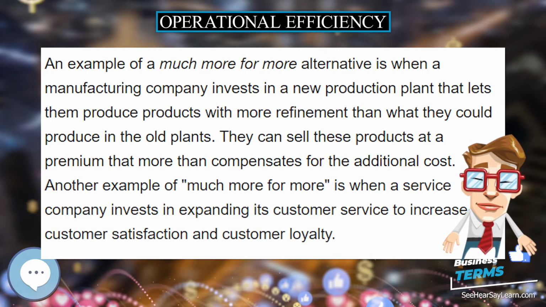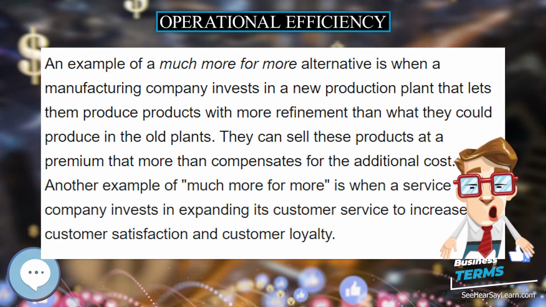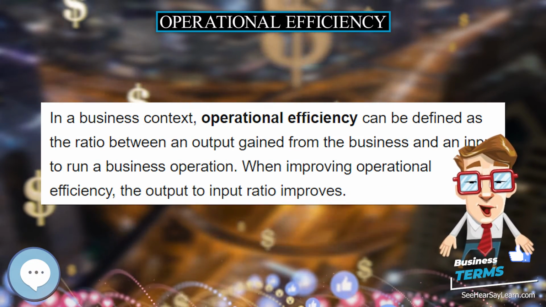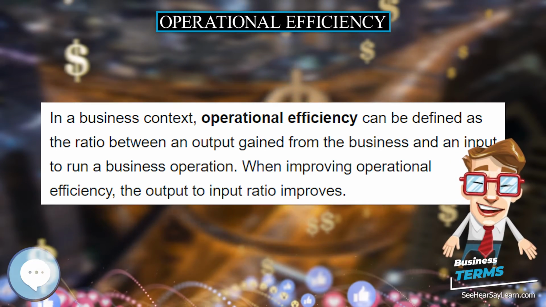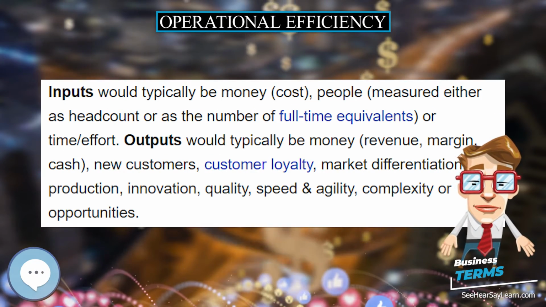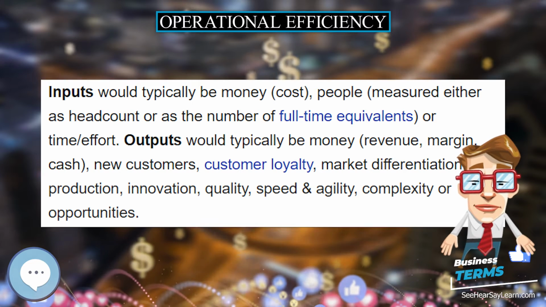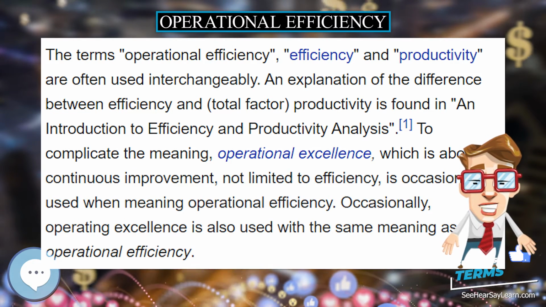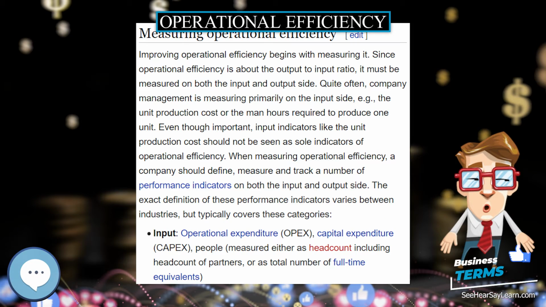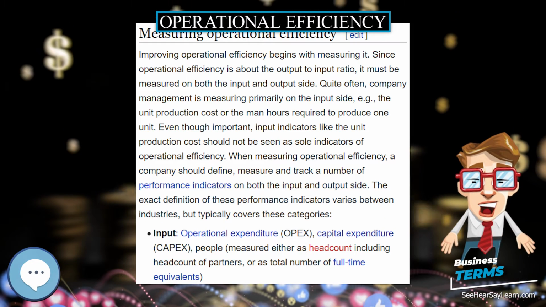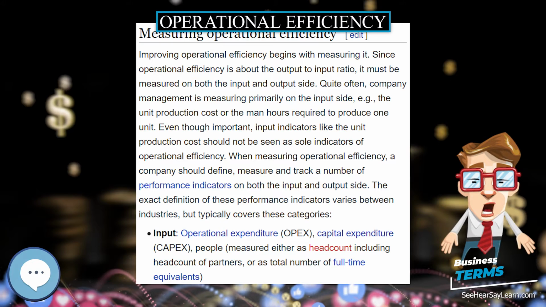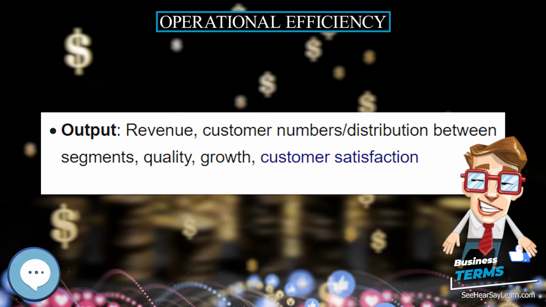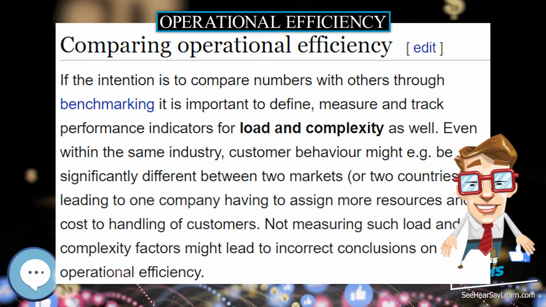One company might have a strategy to differentiate with low price. For that company, it is critical to have low unit production costs and high efficiency in distribution. For another company, differentiating with premium quality, the unit production cost is not that critical, but still important to know, of course. Instead, it is critical to have satisfied and loyal customers and a high absolute revenue per customer. Understanding actual quality levels is also key.